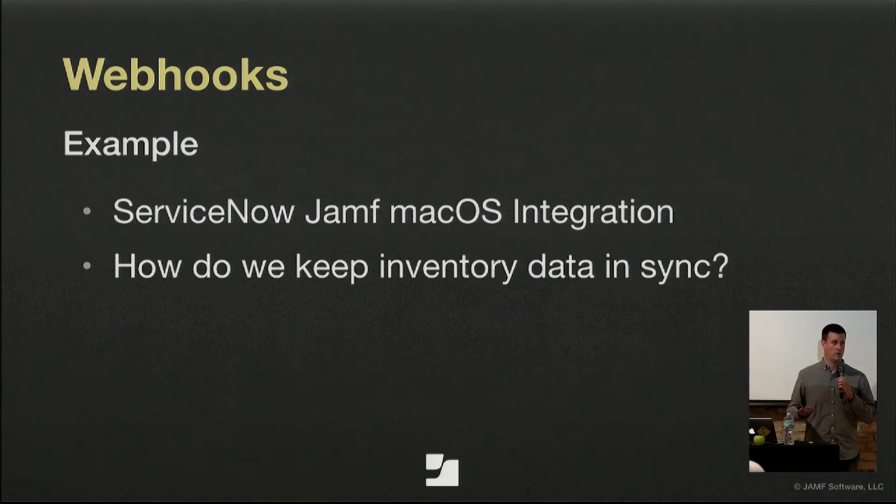Usually what we would have done is configure some sort of regular polling schedule. We can run into problems with that. How often do you poll? How does that affect the scalability and the performance of both the Jamf server and also the ServiceNow instance? Thankfully, in the midst of this development, we came out with webhooks, which pretty much solved our problem there.